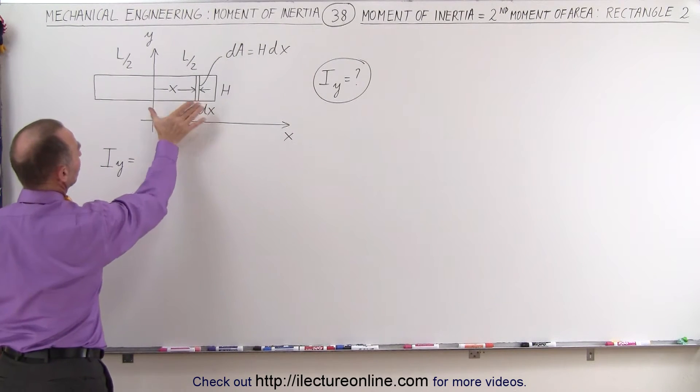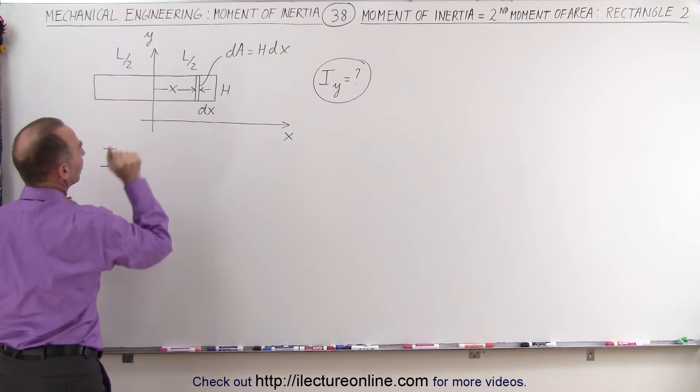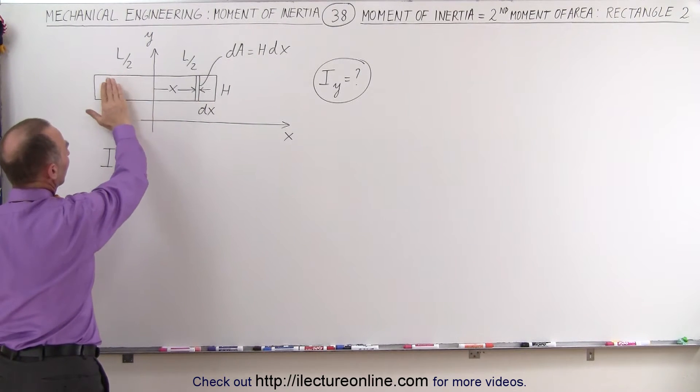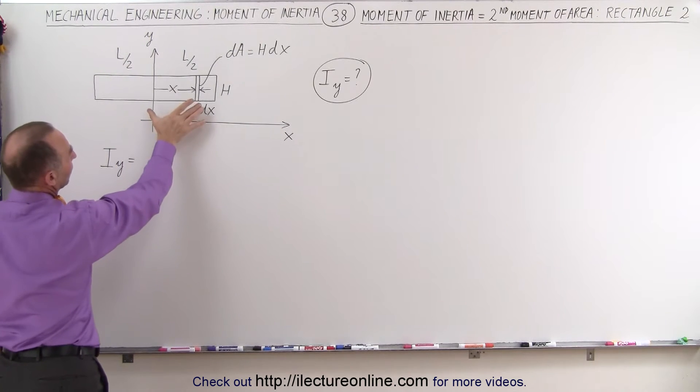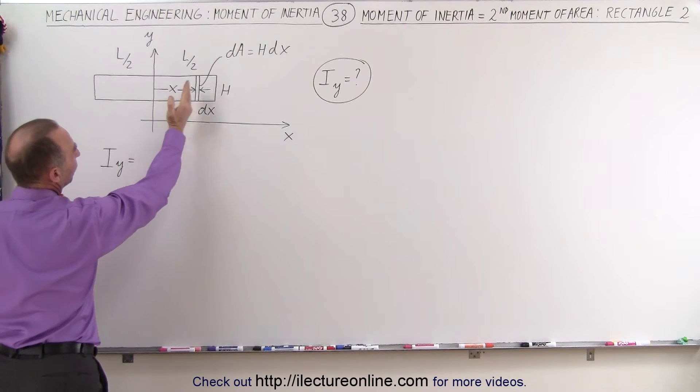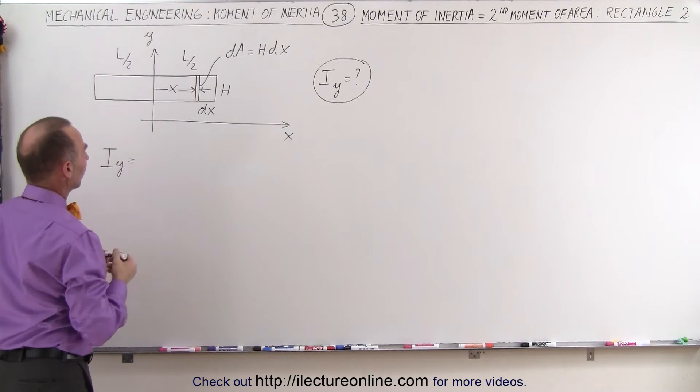We recognize the symmetry. The left side looks exactly the same as the right side, and if you think of both sides rotating around the y-axis, you can then realize that we find the moment of inertia of this one side and simply double it.